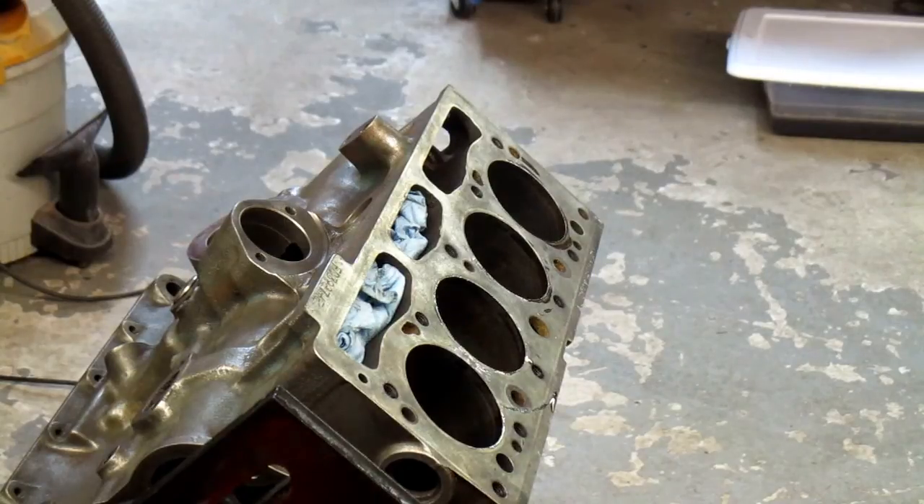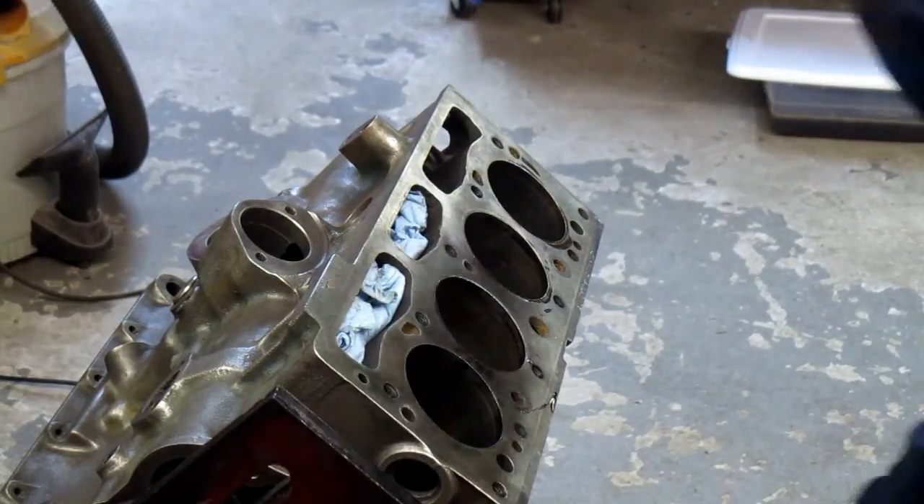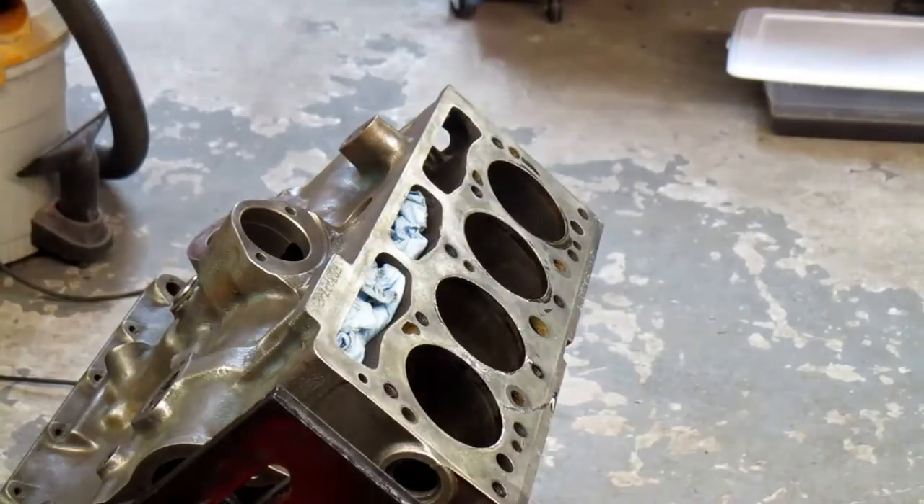I've got my face shield on. I don't know how nasty this is going to get, but it's supposed to get pretty nasty. I pre-lubed the cylinders with the 10W30 oil and I have to lubricate the honing brush. Essentially what you do is lubricate the brush, start the drill up, put it into the cylinder, and using 60 to 120 strokes per minute to develop the crosshatch, go for about 20 to 45 seconds per cylinder.